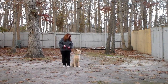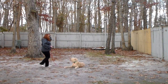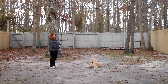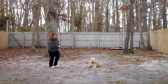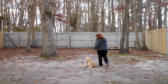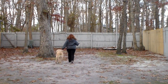Now the next exercise that we're going to demonstrate for you is the down from a heel position. So with the dog seated at your left, you take your left open palm straight down toward the ground on the one-word command to down and stay. And for the sake of the video and not having you watch this for 20 minutes, we're not going to force him to lay there for 6 minutes, but he is capable of it. When Brandy returns back to him, she walks all the way around back to his shoulders, and she has to stop there and give him another command.